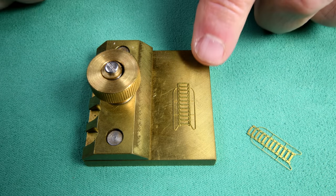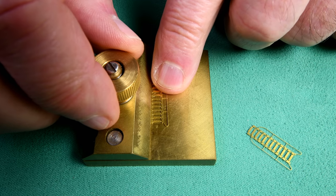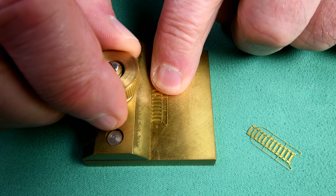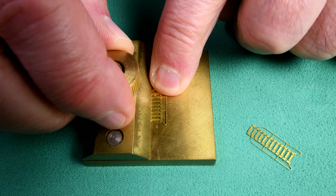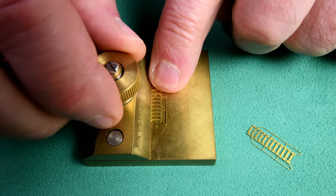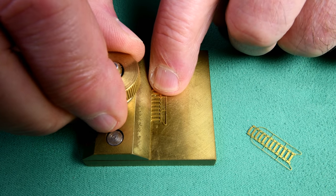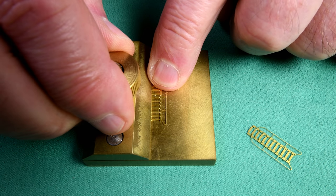Well, the idea is to try and put this in the photo etch bender so that you'd be bending it towards the crease. I know it would seem like it would bend easier the other way, and actually it would, but then the part would not be formed correctly. At least that's what I'm getting out of it. Oh, I don't want to have it too close, or otherwise it's going to bind when I fold it up.